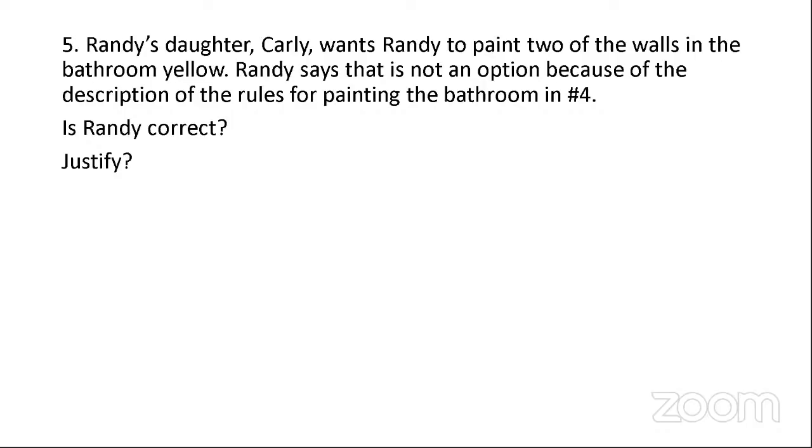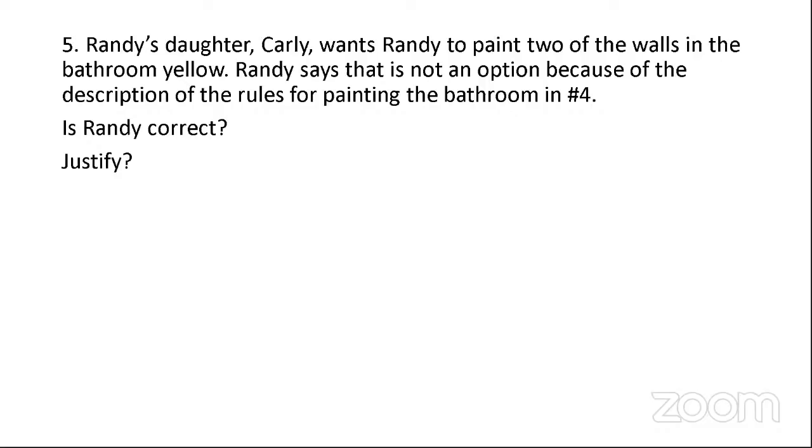All right, so Michael Johnson says, I agree with Randy because of the rules for number four, because he's following the rules to make sure he doesn't make any mistakes. Yes, but what part of the rule? Remember, we did some calculations and we had some discussion as to how to respond to the parts in number four. That should really help you, because we have answered this question already. We have justified that already. I want you now to give a sentence saying why you agree or disagree with Randy based on what is presented here.